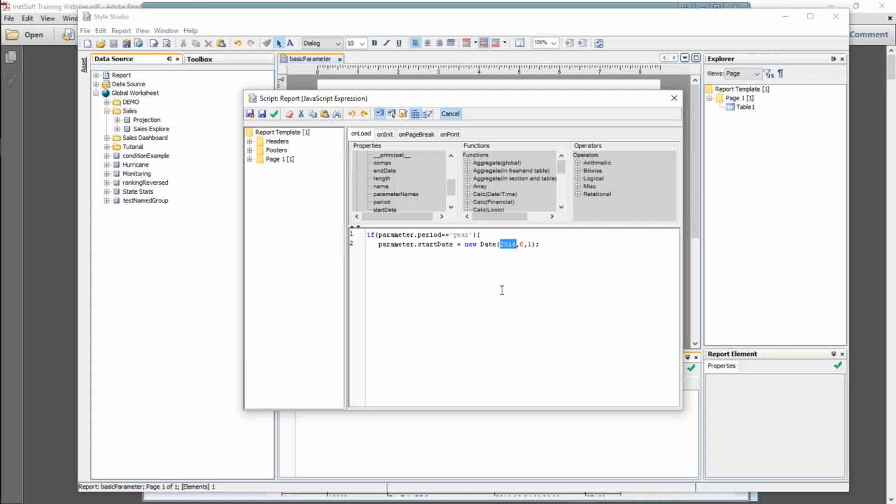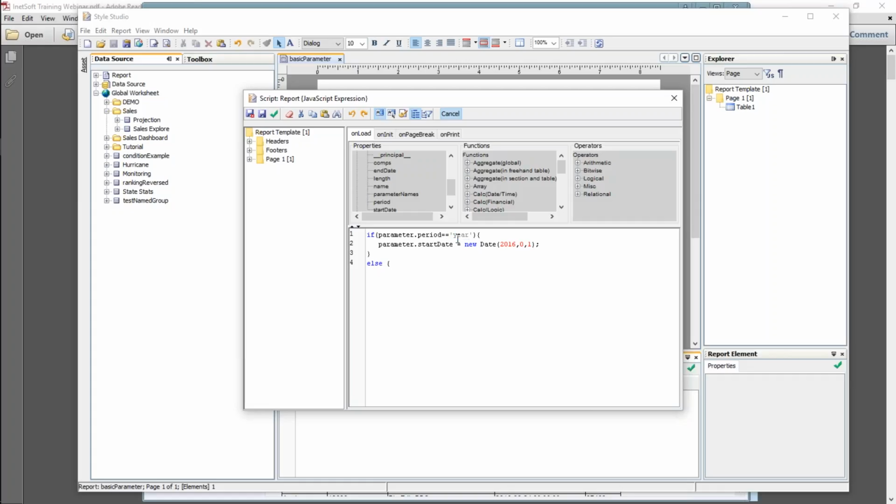Now, why is this dumb? Because this is only going to work if we run this during 2016. If somebody were to run this report next year, then this script is going to be broken because it's hard-coded to 2016. So obviously, if you were doing this right and you wanted this report to be usable no matter what the year was, then you would do this a different way. It's easy to do, but I just don't want to overcomplicate this right now. So hopefully at least everybody can easily understand what I'm doing here. If the user selects year, the start date is the first day of the year, and then I'll say else.